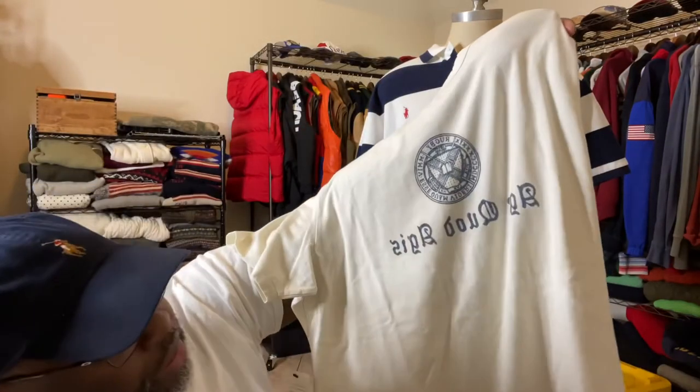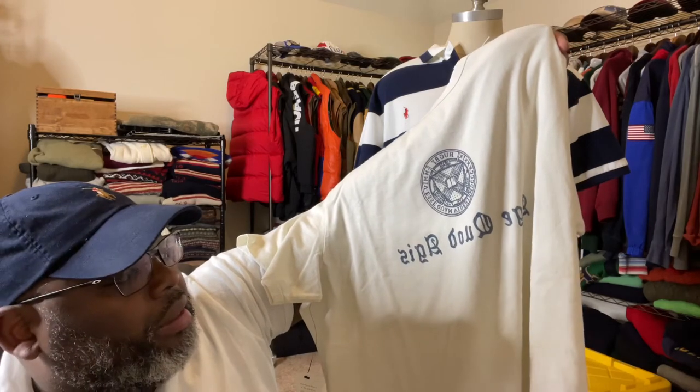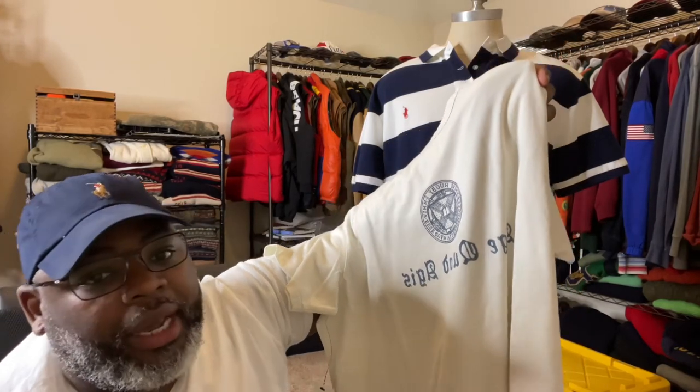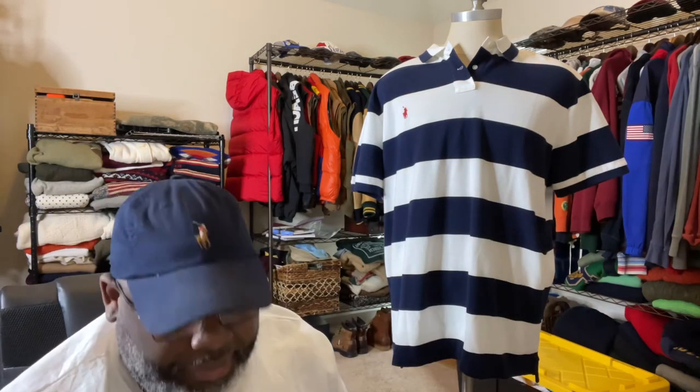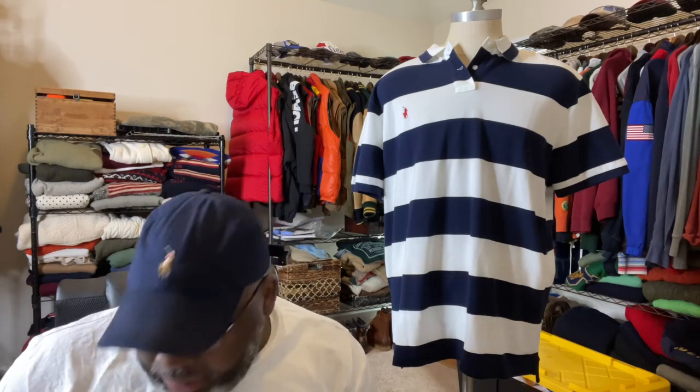2XL. You know, I'm not necessarily upset about the particular stain, but I probably could have got it for a lower price than what I paid for it. And I'm not trying to beat nobody out of nothing. You know what I mean? But at the same time, if there's a flaw in the item that you're selling, be aware and tell the person. Give the person the option if they want to continue with the purchase or not. Regardless of how bad you need the money, it's all about integrity and your character as a person.